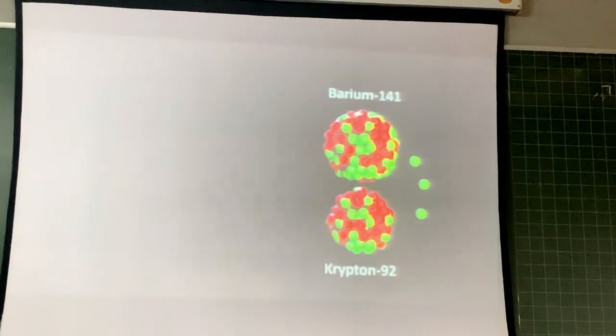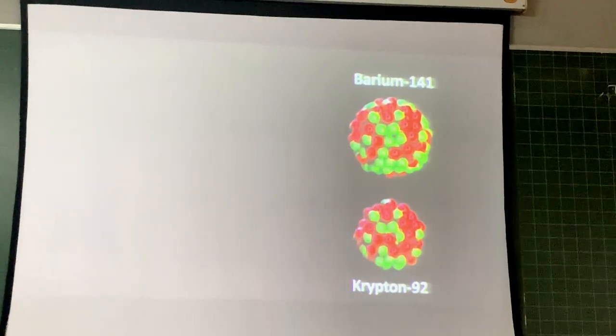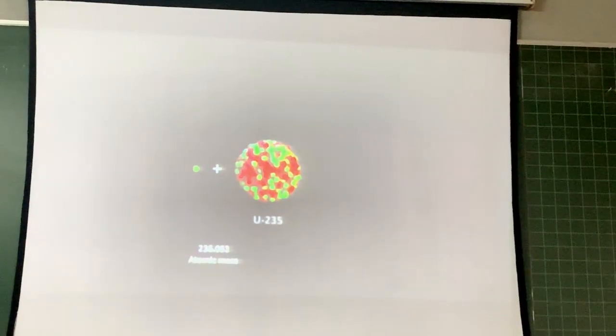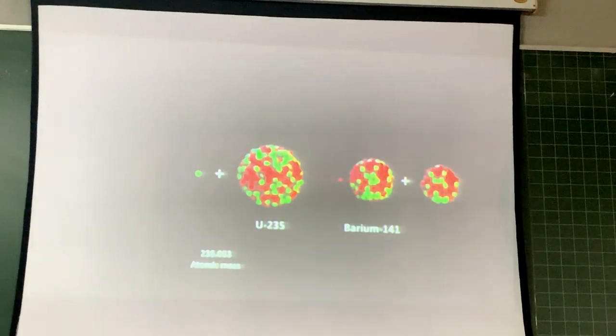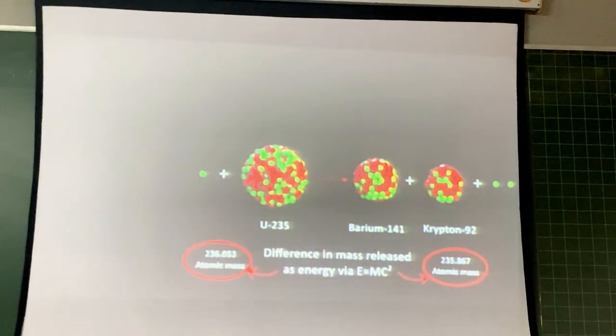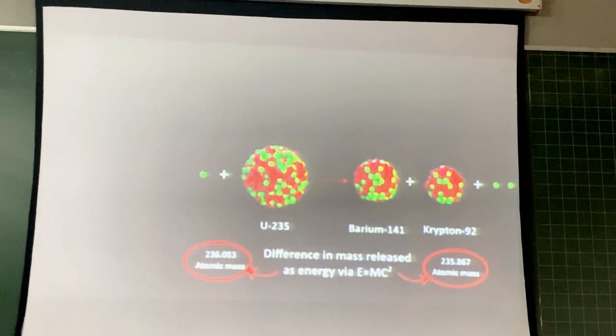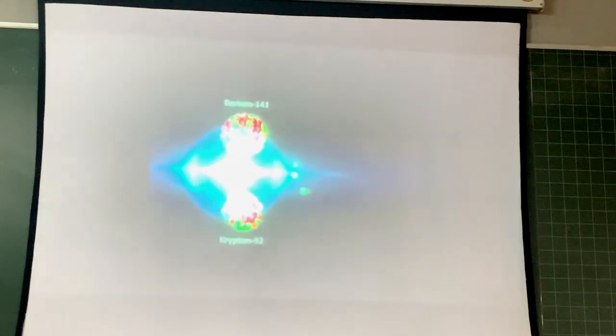When isotopes of uranium, like U-235, are hit by a particle, usually a neutron, then it will be split into two smaller nuclei. This is called nuclear fission. If the total mass of the two smaller nuclei is less than that of the uranium before it was hit, the missing mass is turned into energy via the equation E equals mc squared. In the case of certain isotopes of uranium and plutonium, such as U-235 and plutonium-239, when these are hit by a neutron, they split into two lower mass nuclei, and three neutrons are also thrown out.